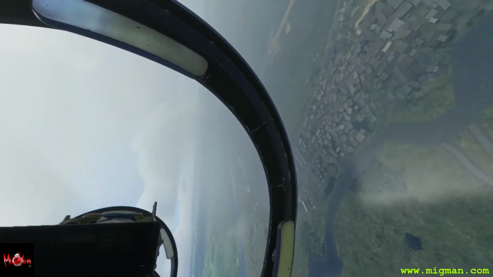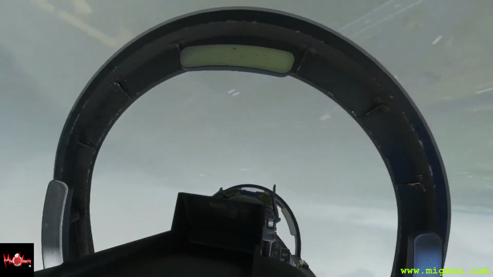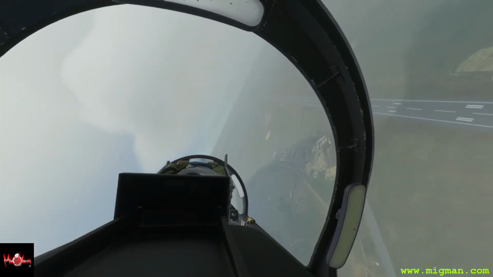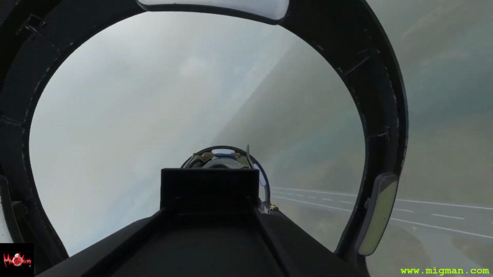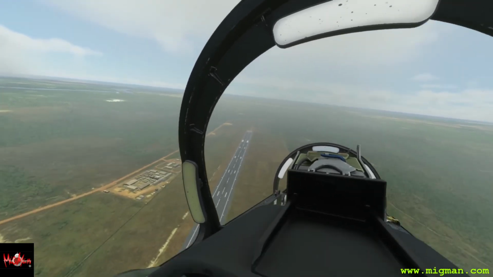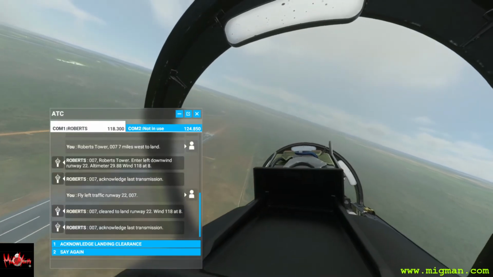Okay, he's more confident than me. Yeah, look, we're right over the airport. There it is. That's cool. That's low visibility. Okay, you said left traffic. So flying upwind now. Mike India Golf 1.